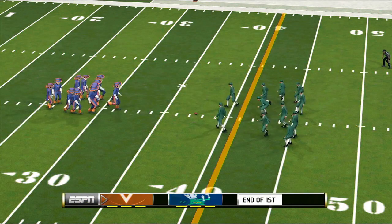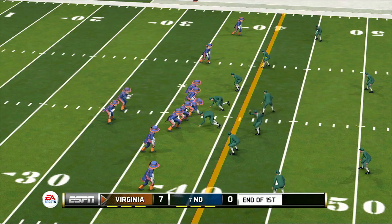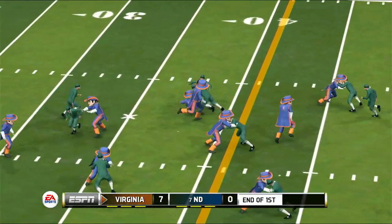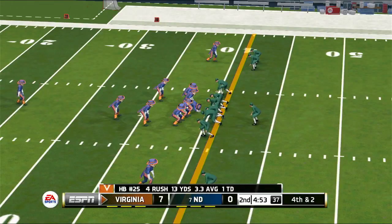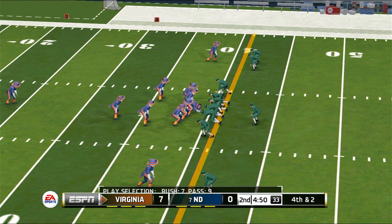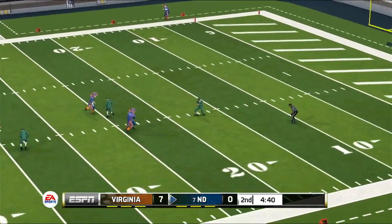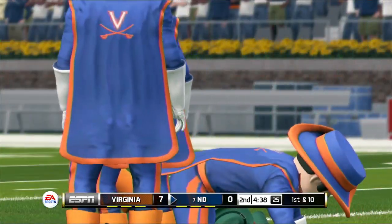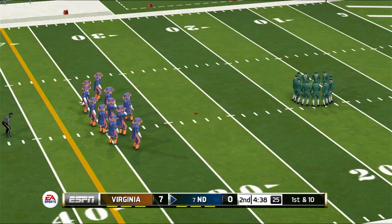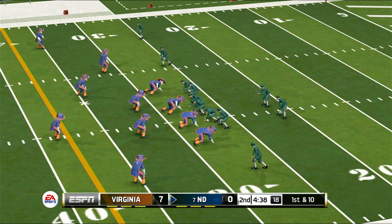And we're ready for more football here in quarter number two. He makes it out to maybe the 39-yard line. That's a gain of 2. That'll make it 4th and 2. Gets to about the 27-yard line. Momentum swings have been fairly even. And with so little separation, this game can be drastically changed on just one or two plays.